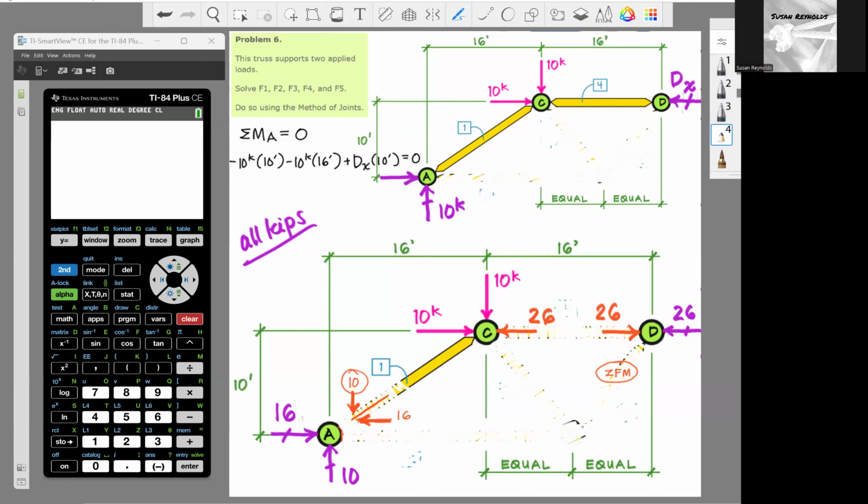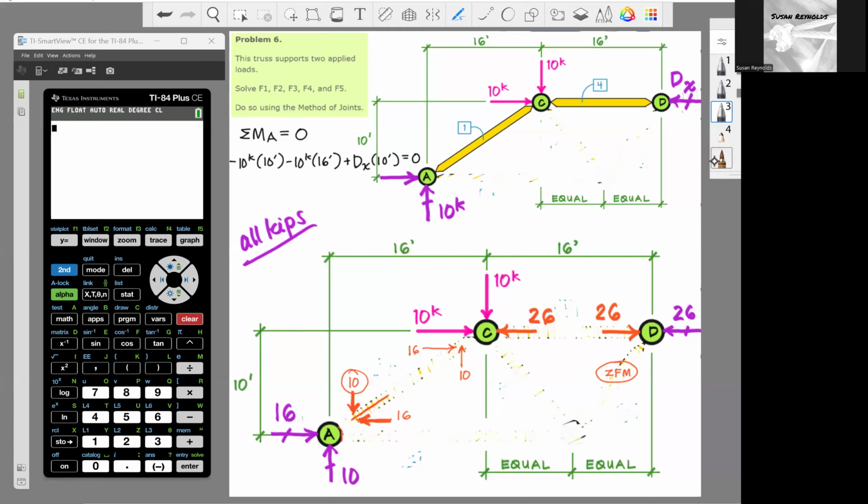So again, with the method of joints, one reason I like it so much is that I can always come and check my work with the last node. So you cross your fingers, hold your breath, and do this. Newton's third law, so 10 down means 10 up. Actually, it's not a Newton's third law thing. It's more like, okay, so the force in member 1 is a push. So I'm going to push here and here. And the result of that is that you flip the direction of the arrows. Right, and that is it.